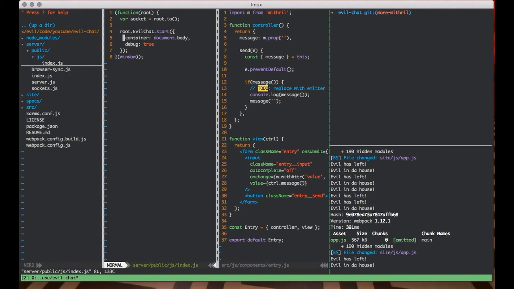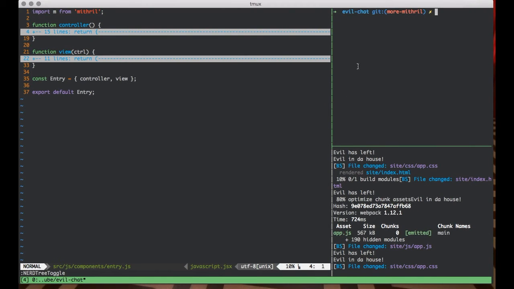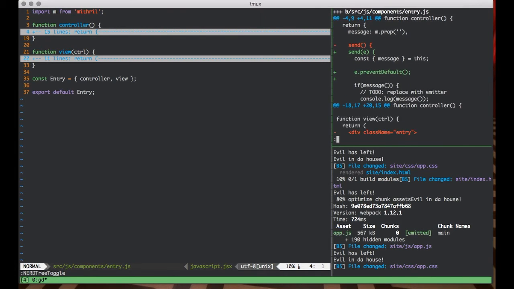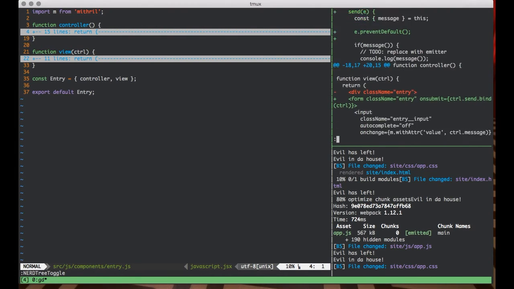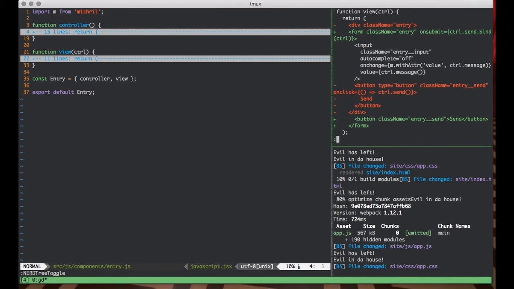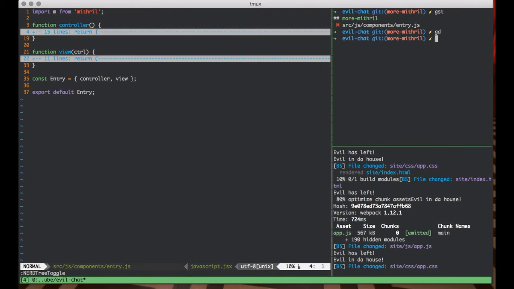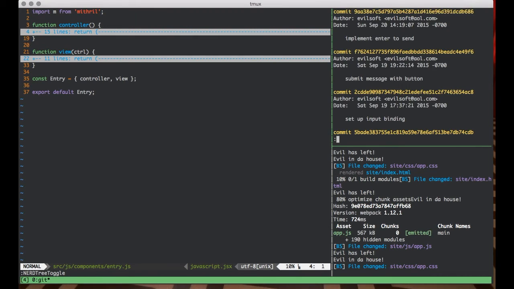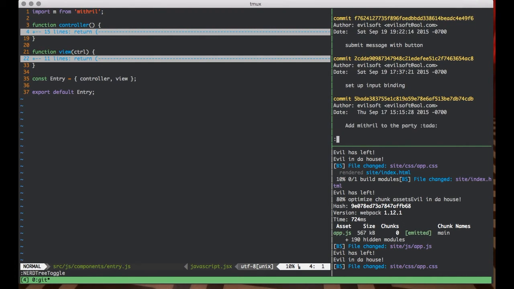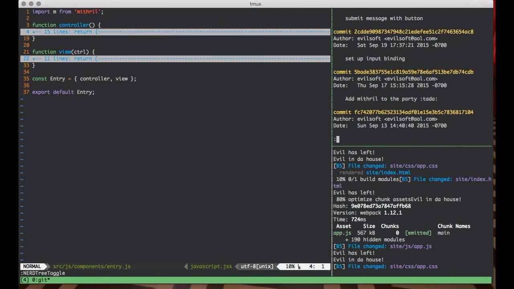So that's next. All right, now that we got the enter to send working, let's just do a quick git status on this. And git diff, there's where we're adding our bit to prevent the form submission. There is the binding on the onSubmit for form, and there is the button. So we'll go ahead and git commit all, which will do the add for me. And we will call this implement enter to send. All right, there we go. Let's go ahead and do a git log on this. We got the enter to send, submit message with button, and all of that is looking really darn good.